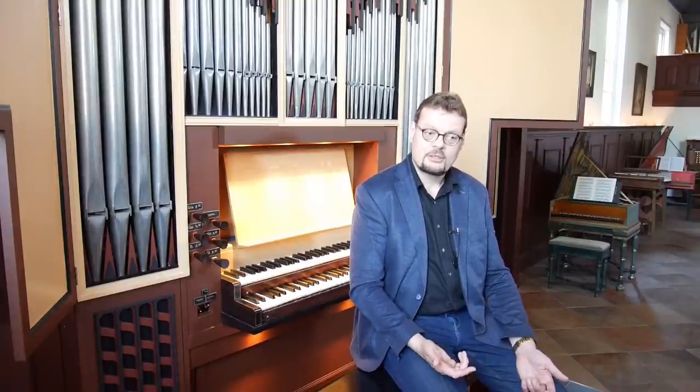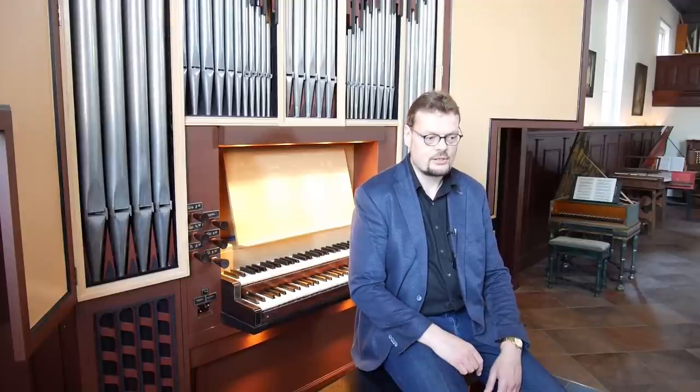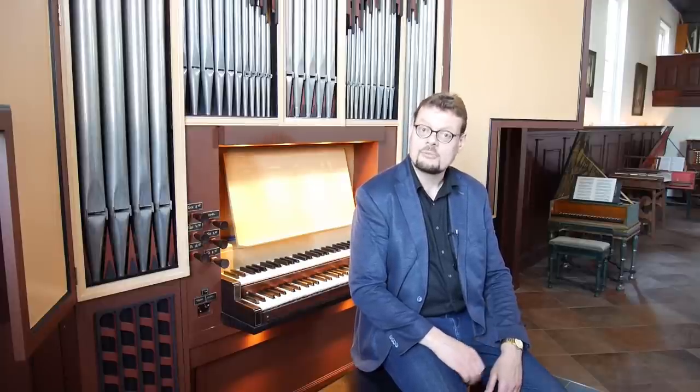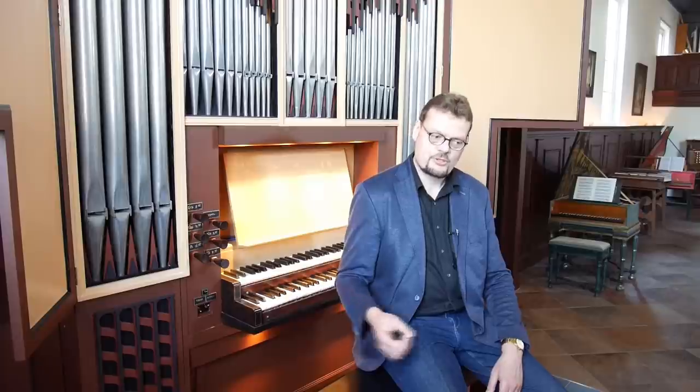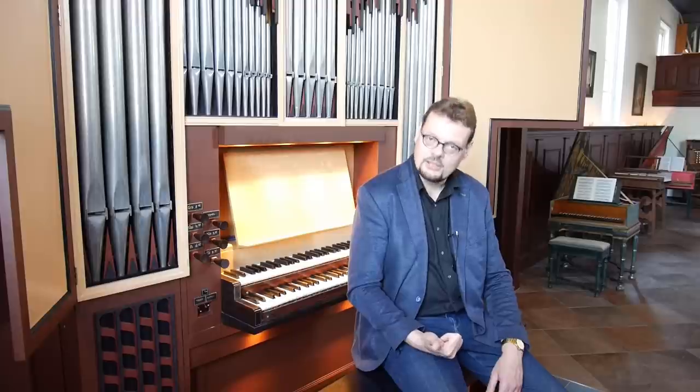Then the second step, already quite fast, is actually harmonizing — and that's where I want to start today. Keep in mind I start at the simplest level, but even for people that already improvise or are professional musicians, it's important to follow this all the way through. It has two advantages: first, you really discover what you actually know; and second — which is even more important — is how can you teach this material to young students.